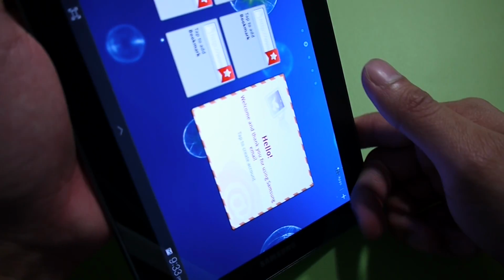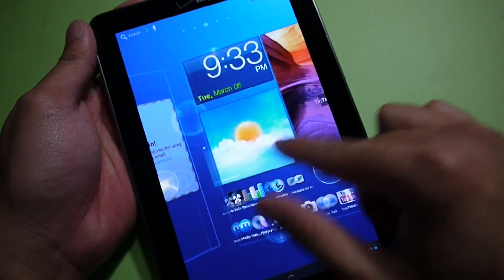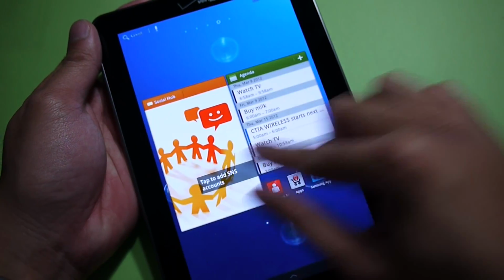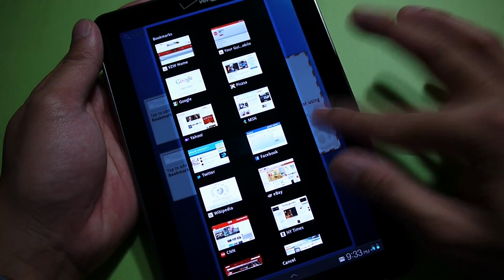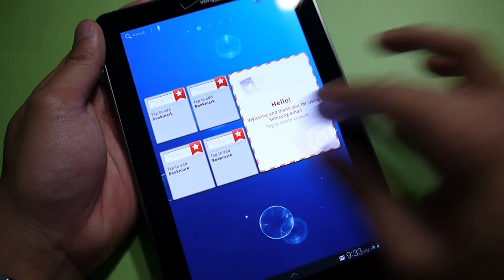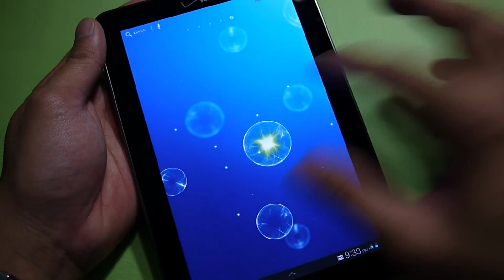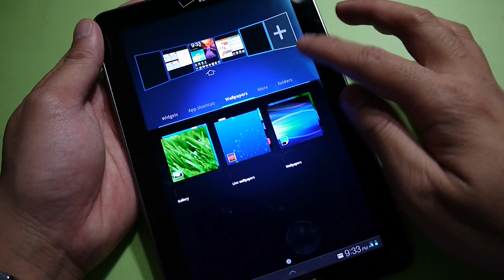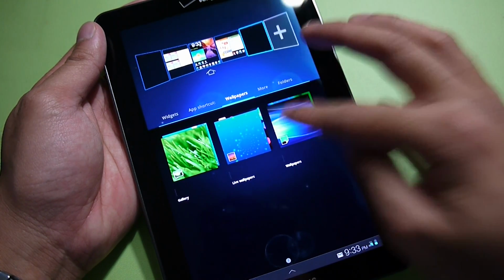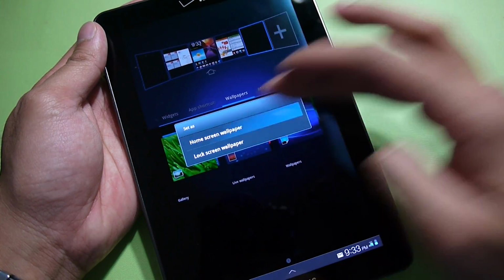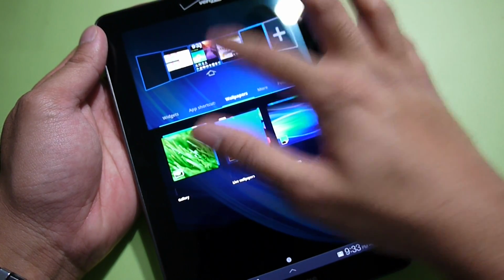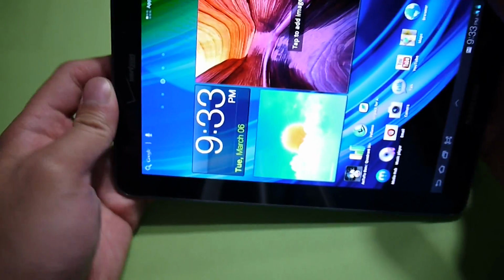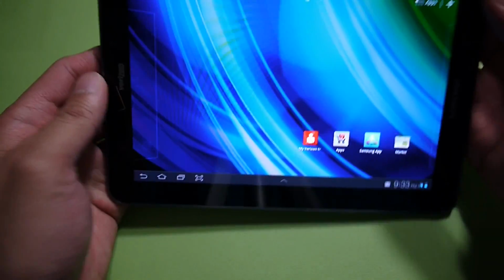We put it to portrait, it's a little bit more pronounced here. You definitely know it's not as tight with its instantaneous response here, and you can tell a little bit of delay too at times. But that's typical of any Honeycomb tablet which we've seen in the past. Let's bring it back to a static wallpaper now. And then we'll run the first test here, which is Quadrant, and then we'll just go from there.